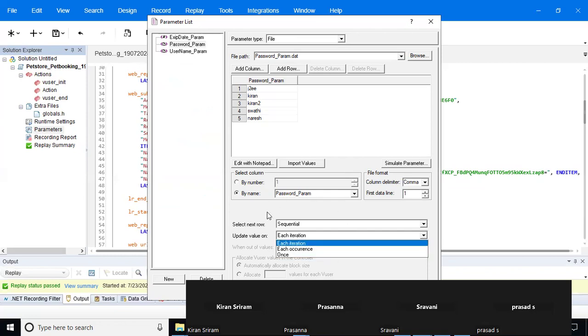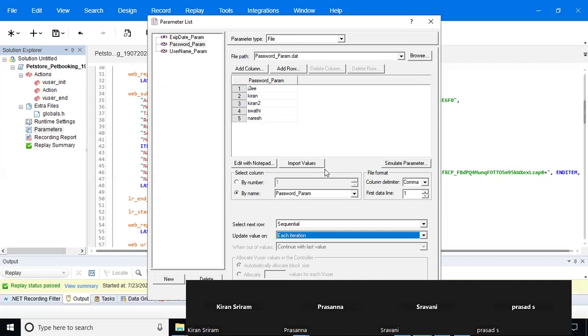Using these properties, we can pick which value you want for the username and after that the password. Whether you want it sequentially, randomly, or unique. So based on your application, for example, a banking application.